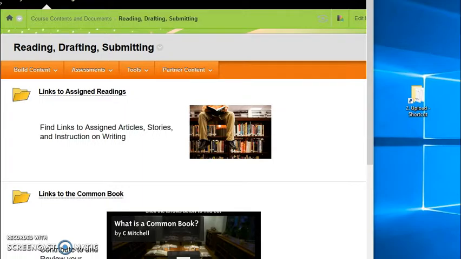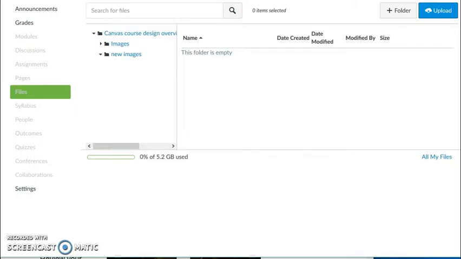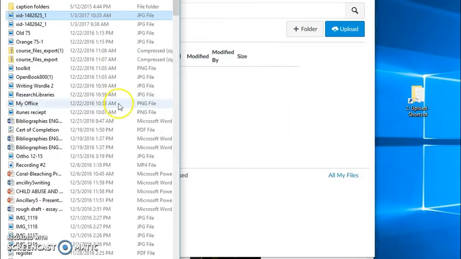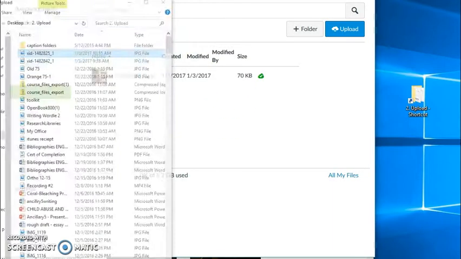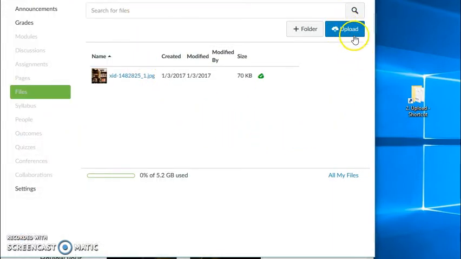Now that you have the file, you can import it into Canvas. Click on the Canvas Files tab and click on the folder you created. Now you can drag and drop the file into this folder, or you can browse your computer.